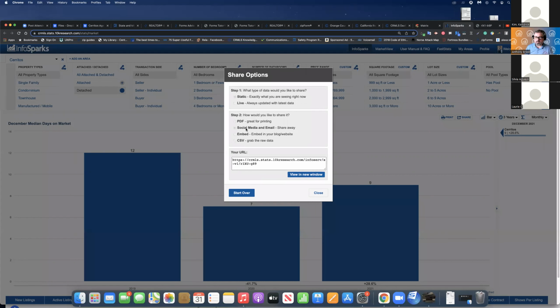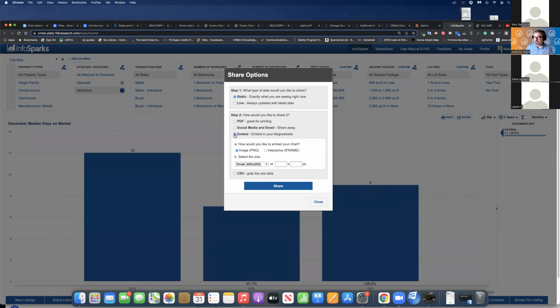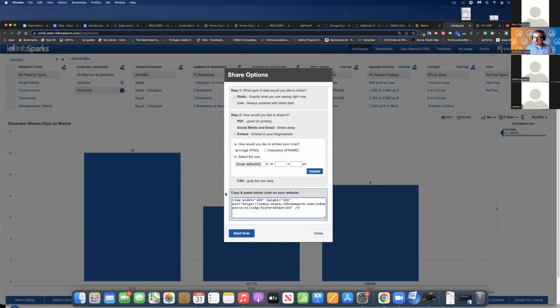Or I can embed this onto my personal website. But wait a minute, that's a static link. By the way, I can copy and paste this into my website, or copy and paste it in an email to my web designer for them to upload it onto my website.